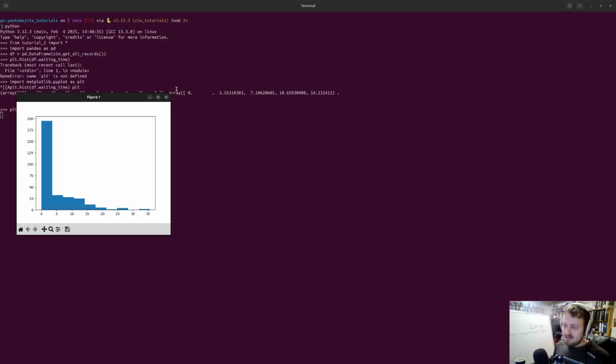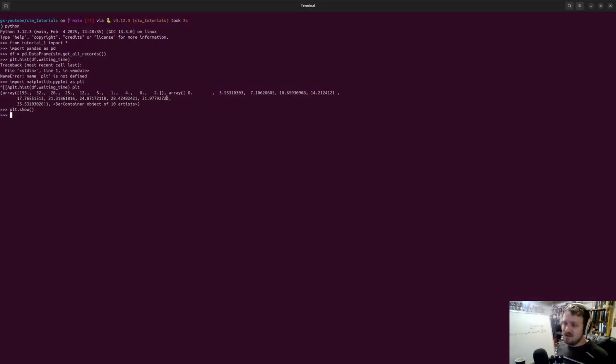This is a histogram, so I didn't bother with labeling any axes, but the horizontal axis here is the waiting times, and the vertical axis is just the frequencies of those bars. You can see that there's a roughly exponential distribution going on there, which is good because that's basically what we put in for the arrivals and the service times. It's not too surprising to get something that kind of looks like that back out, although sometimes it can look different.